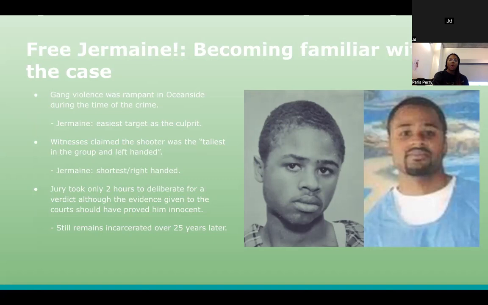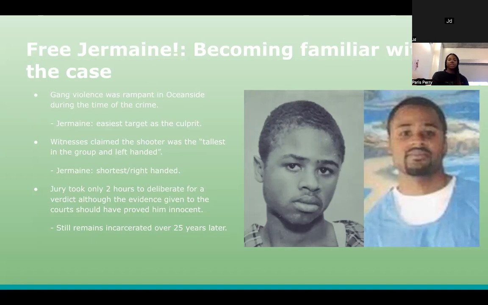So more often than not, the officers relayed this message back to the precinct, making it a reason for why they believed Jermaine to be the shooter, because the women were constantly yelling his name. So they were forced to believe that maybe he was the culprit, even though the women were too far away to actually identify anyone. They were just screaming his name, probably to alert him to come back home because of the shots that they heard.